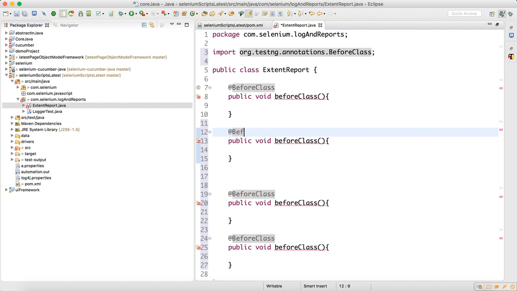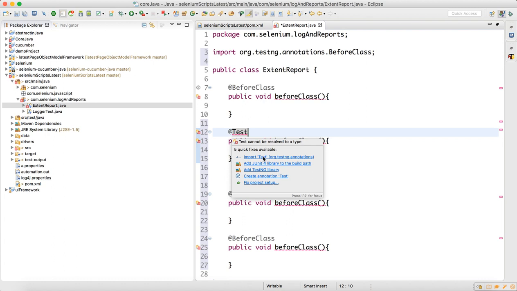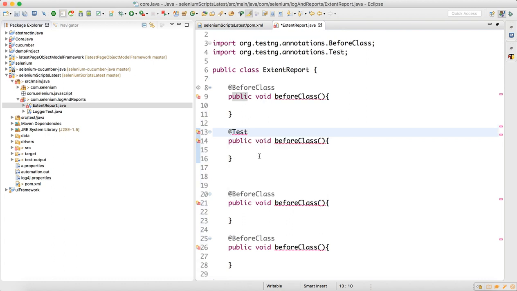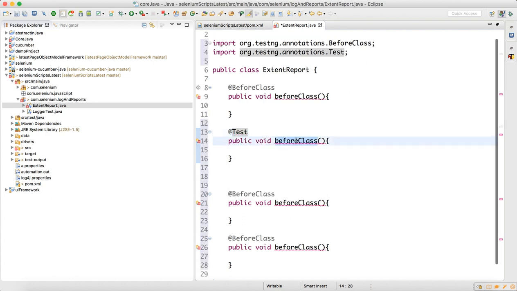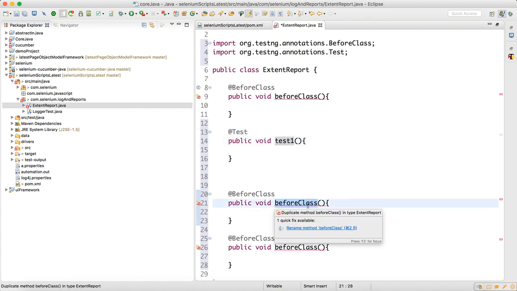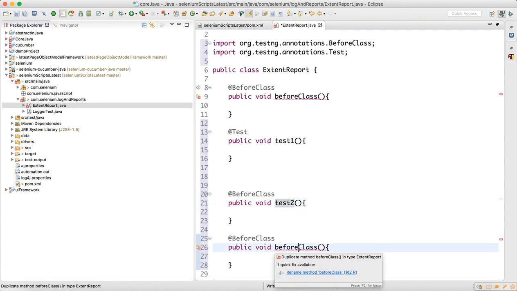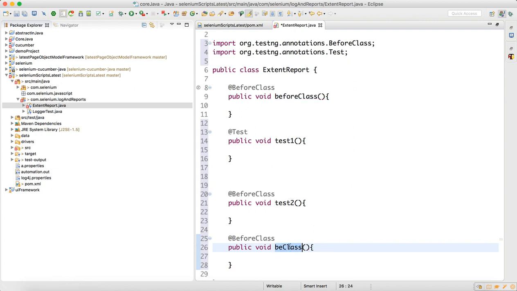So let's say we have a testng test and we need to import it. Once we import the test, let me make this as test1, let me make this as test2, and then let me make this as afterMethod.